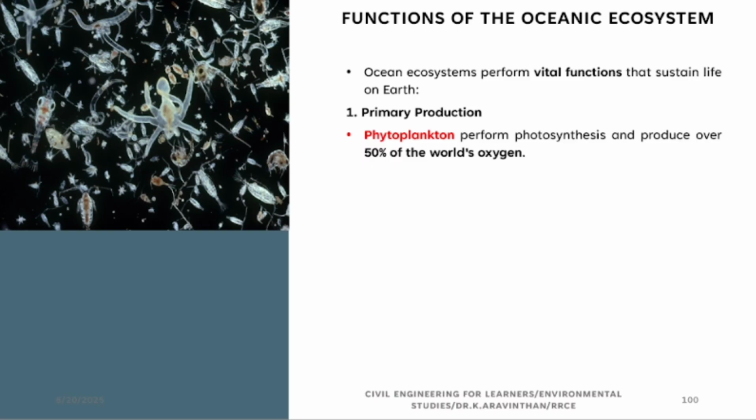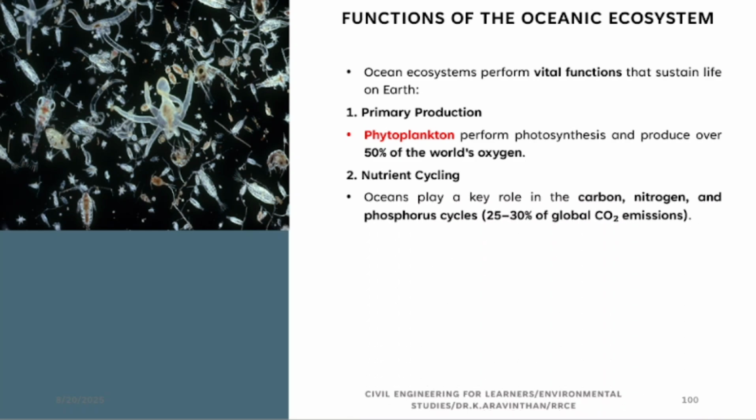Functions of the ocean. See, I have told you phytoplankton, no? They consume all the carbon dioxide and give 50% of the world's oxygen. We think that, sir, we are planting trees, they give oxygen, but initially before starting the class I have told you, forests are only 33% of land, but oceans are 70%. These phytoplankton perform photosynthesis and produce more than 50% of the world's oxygen. So that green color I have showed you in the ocean, they produce the oxygen by consuming the carbon dioxide. This is a major species. You can see this species. This is a phytoplankton in the image.